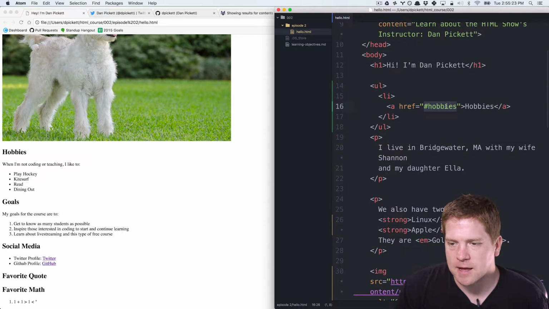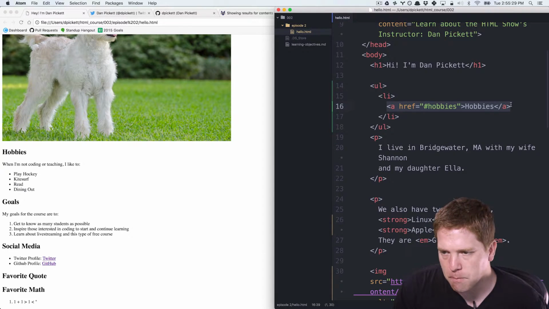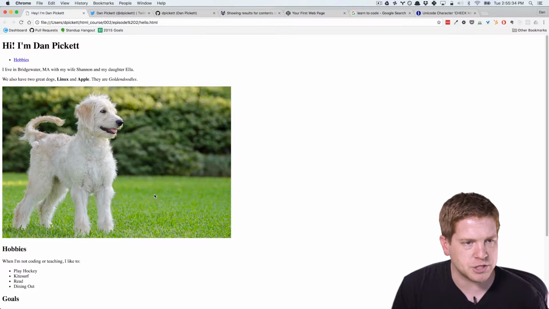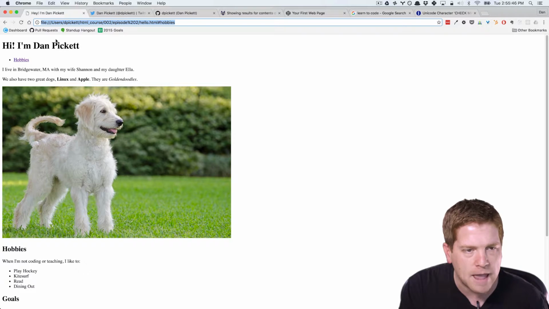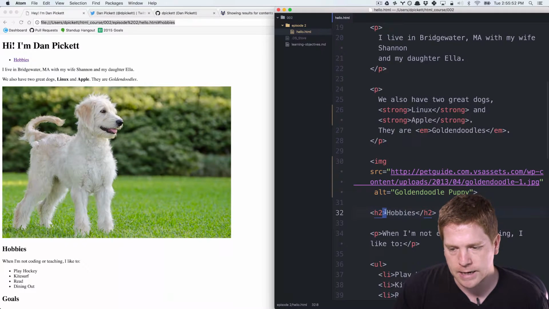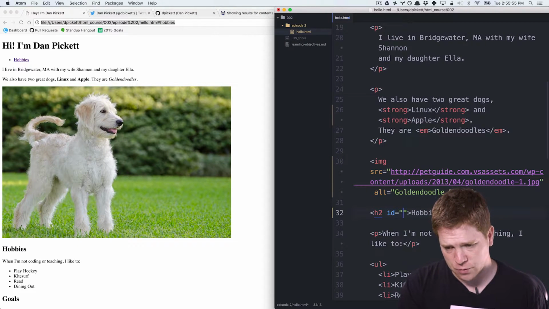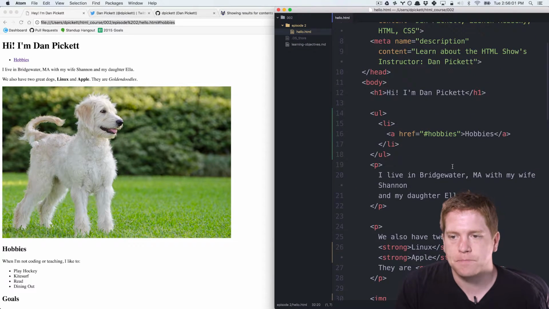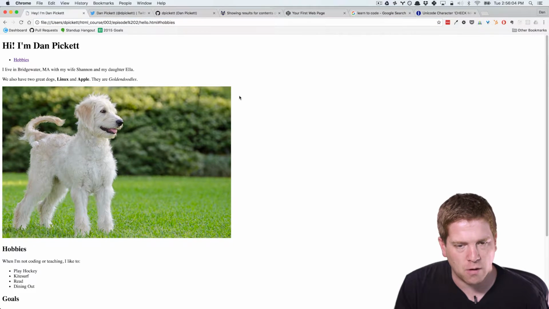So in this case, notice that there's no protocol or host in my href. And what I'm doing here is I'm pointing to a named location on my web page. So right now, if I actually refresh my page, this is not going to jump anywhere, right? So here we see the location mark that indicates hobbies. The URL is updated, but there's no behavior that actually is rendered on the actual web page. But if I go ahead and name this h2 with an ID attribute of hobbies, I'm going to actually create this jump effect.